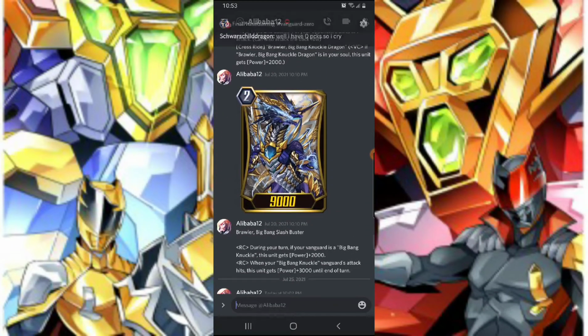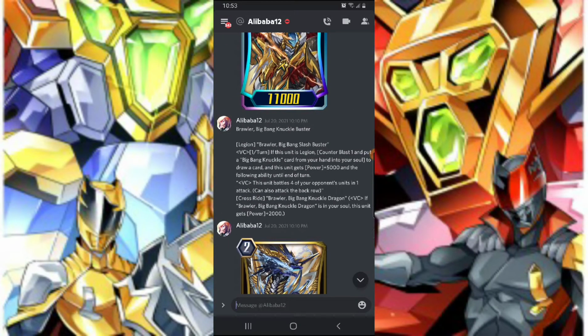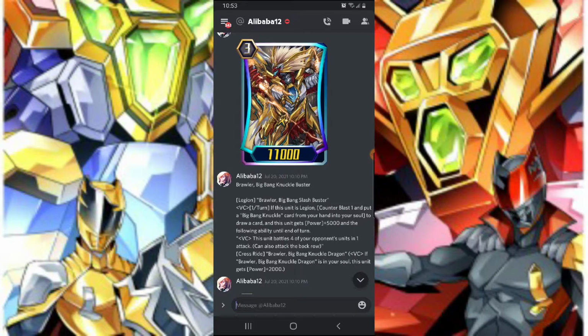And Brawler Big Bang Slash Dragon. During your turn, if your Vanguard is Big Bang Knuckle, this unit gets plus 2,000 power, which is nice. When your Big Bang Knuckle Vanguard attack hits, this gains 3,000. So with that 4, technically 3,000 times 4, extra 12Ks. This unit goes up to 23K without a booster, so it hits over cross-ride numbers. And the fact that you are killing boosters, it's going to be a lot harder to hit your cross-riding Vanguard. Only the Legion will be able to hit it. The other units might not be able to, depending if they have their booster sales.